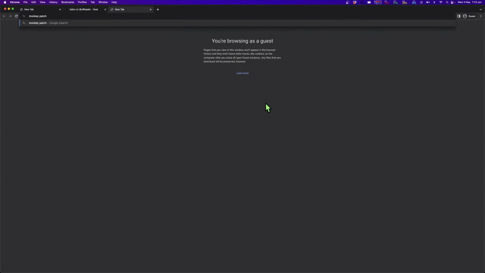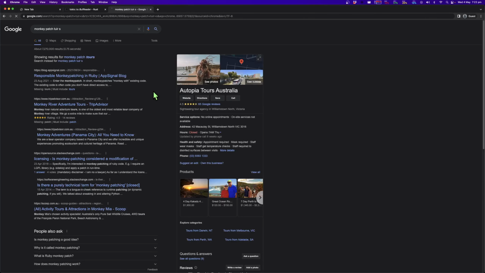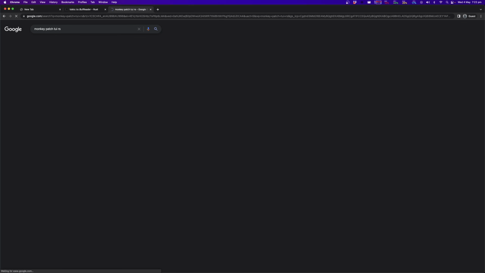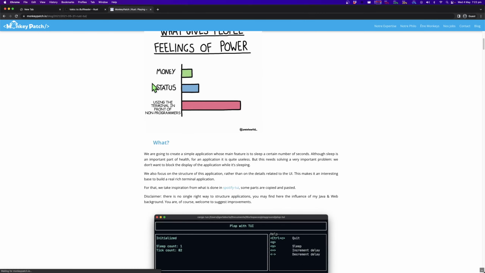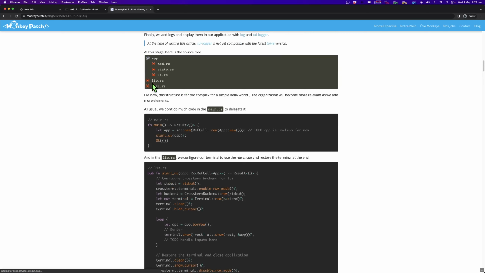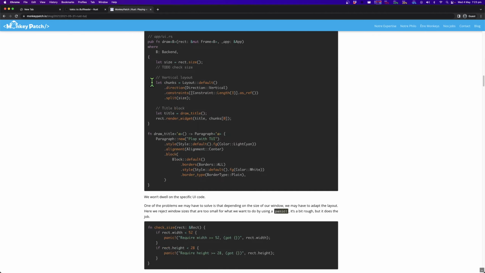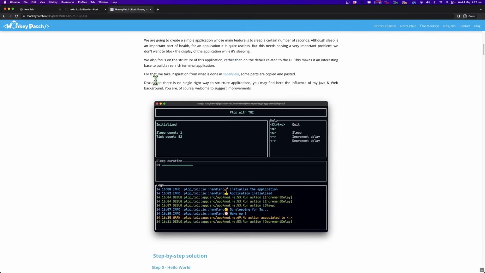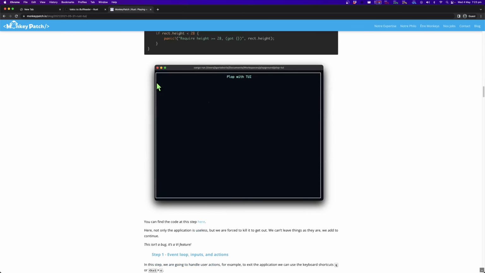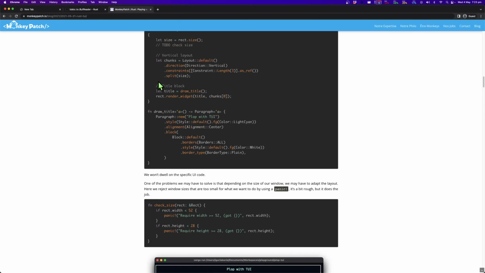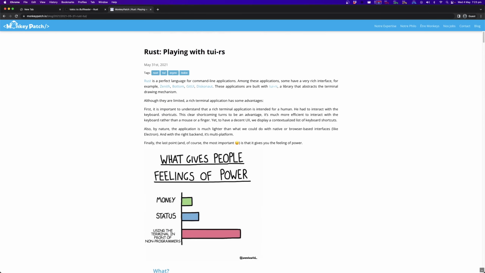What was that article called? Buggy Patch. Yeah, so this is the actual code from the tutorial which I read, related to the IO and TUI framework, but not necessarily the async reading stuff that I just mentioned.